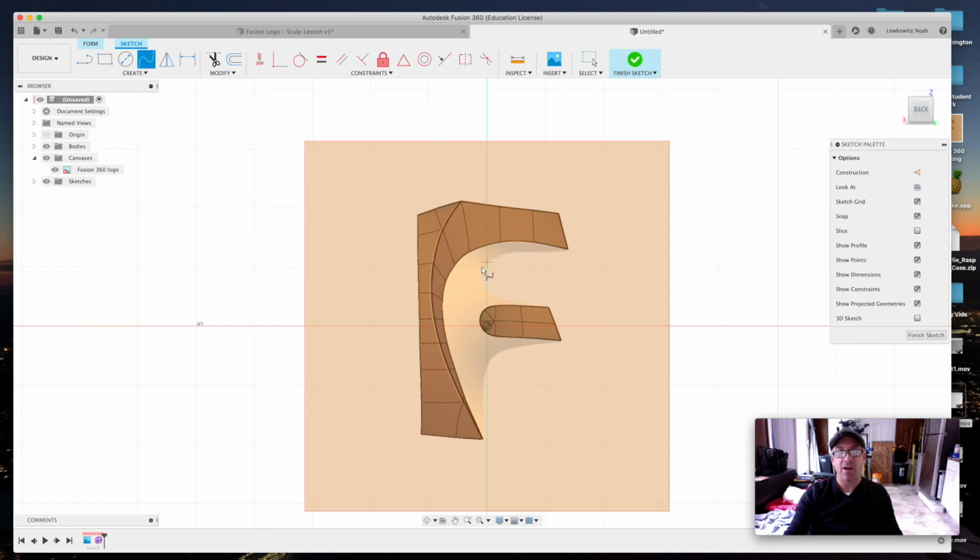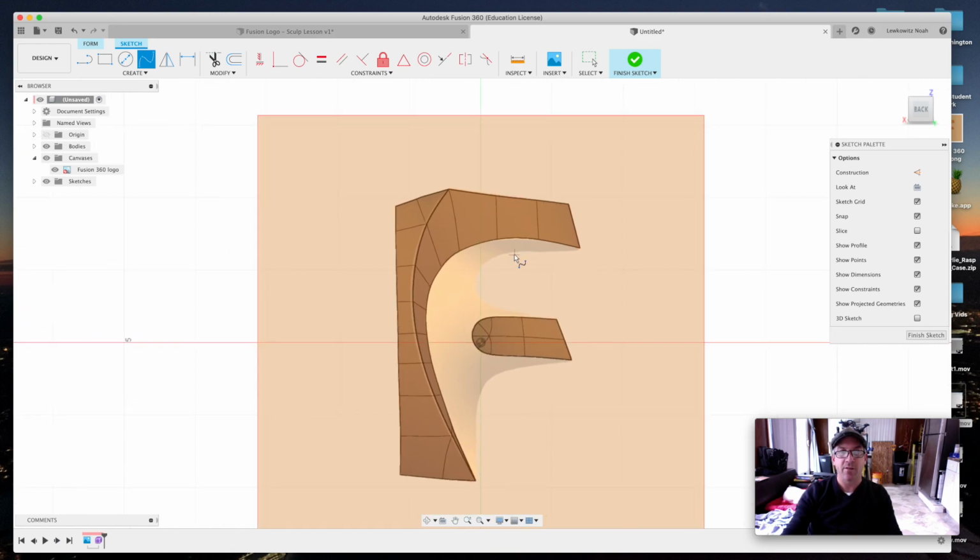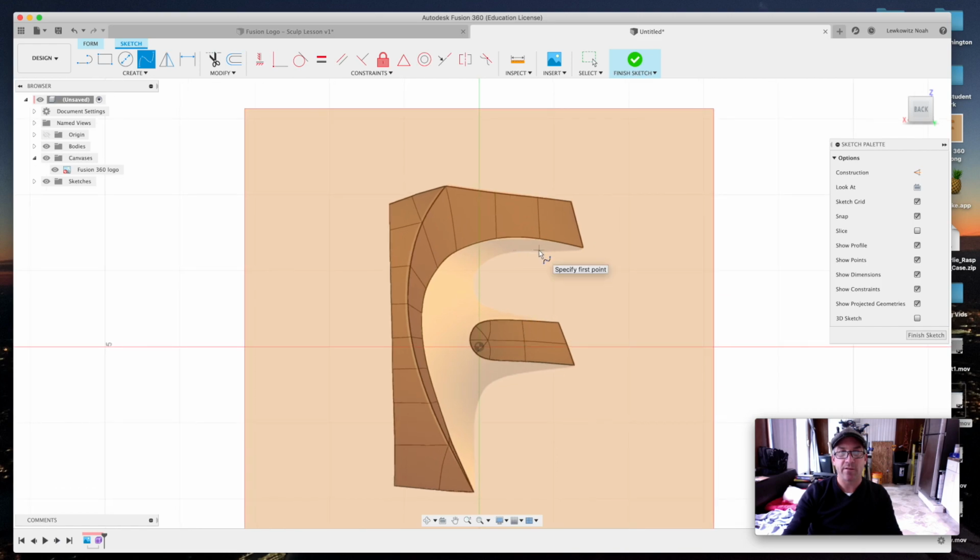So it's like kind of a line where it changes from going downwards to going upwards, if you can imagine that. Because the surface from here to here is going to go down and then come back up. So I'm going to draw a spline from about here, here, and maybe like here.